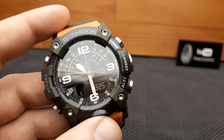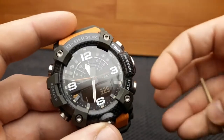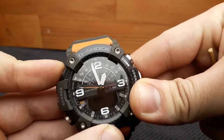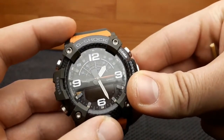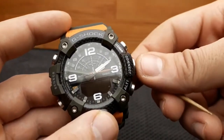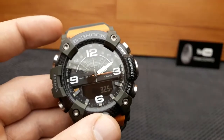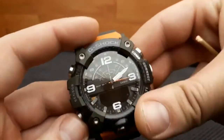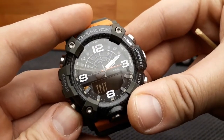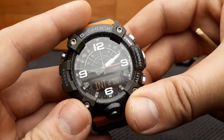Setting the altitude differential measurement range. Now enter the altimeter mode, and we are currently in the altimeter mode, and hold down the upper left button until set starts to flash and disappears from the display. That's what happened. This displays the altitude of your current location. Now press the lower left button twice. This displays the altitude differential measurement range.